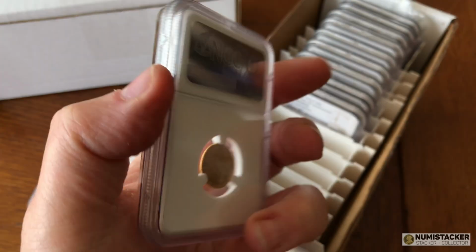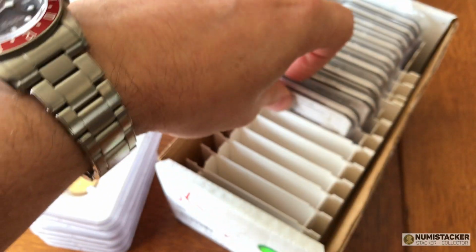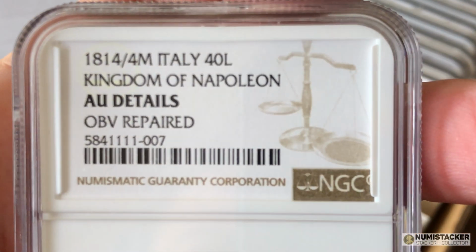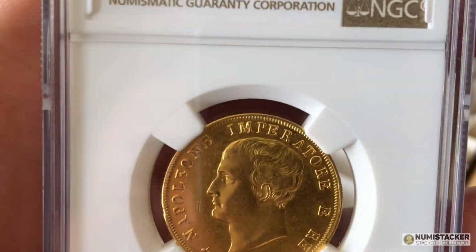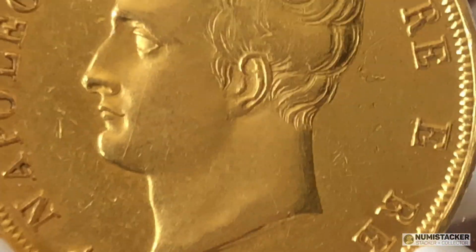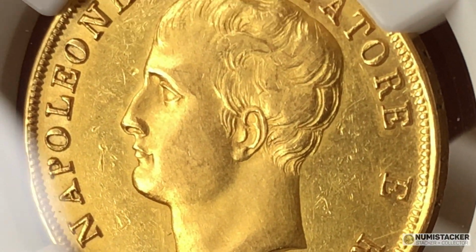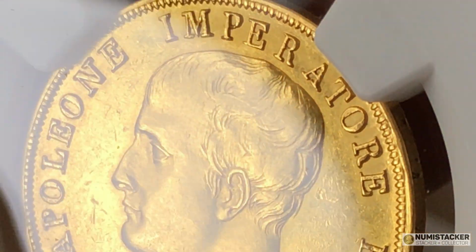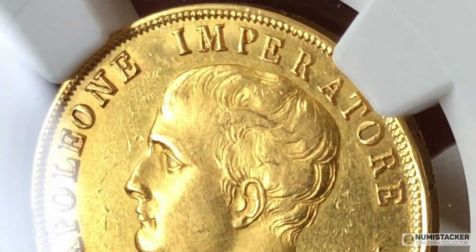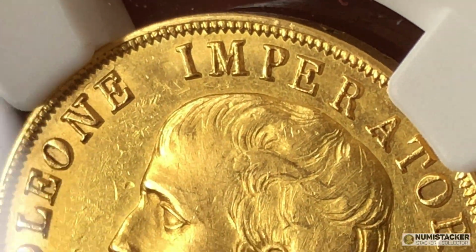On some coins you might see the designation PL. PL stands for proof-like, and they've just started using that on a wider variety of coins. And some coins like this one you'll see have a details rating, which are really faults in the coin that mean they can't be given a purely numeric grading. And there's a whole load of different details type designations you'll see coming up far too often in these videos.